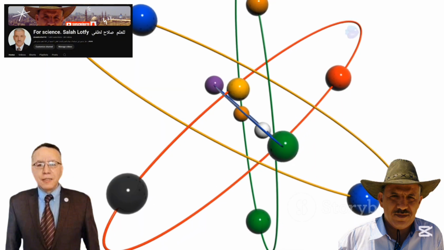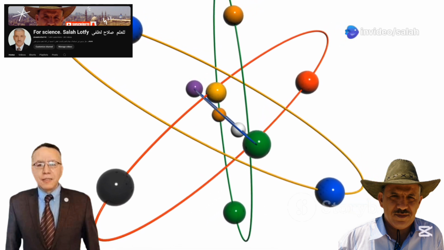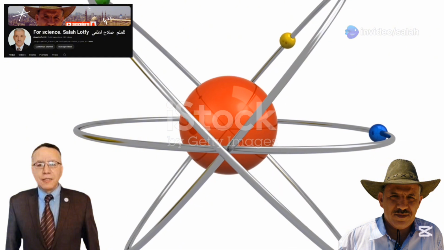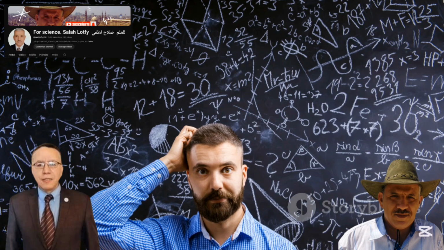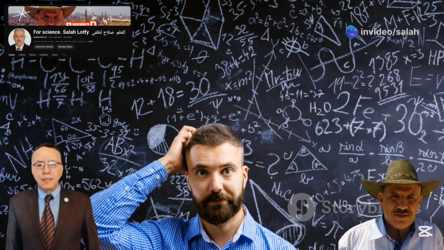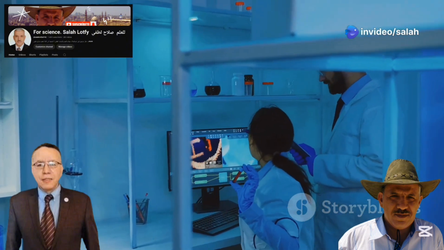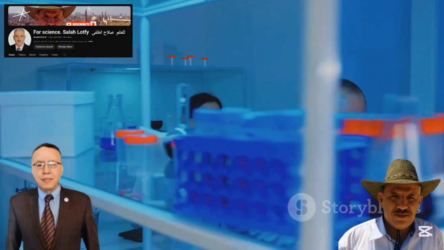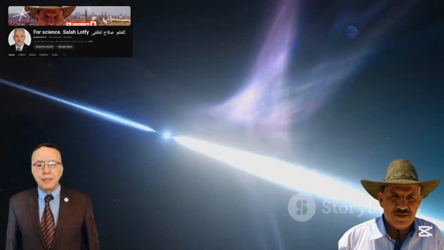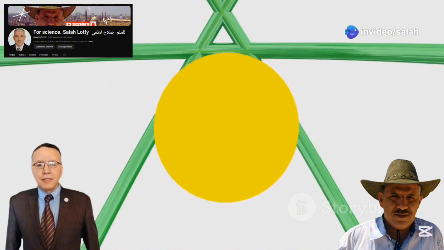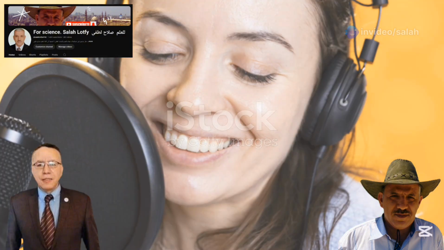The tensor force plays a crucial role in shaping the deuteron's structure, influencing its binding energy and angular momentum. It also contributes to the deuteron's non-spherical shape, distorting it like a deflated football. Understanding the tensor force remains one of the most challenging aspects of nuclear physics, and its origins are still not fully understood. Despite its complexity, the tensor force holds the key to unlocking a deeper understanding of the nuclear landscape. Its presence has profound implications for the stability of nuclei, the processes that power stars, and even the properties of neutron stars, the densest objects in the universe.